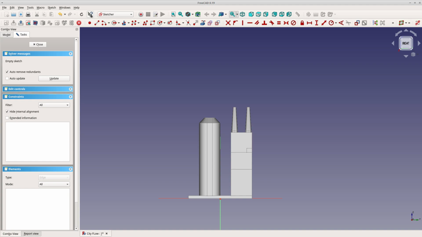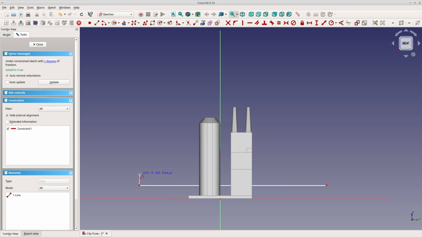subtraction that way. So what I'll do first is jump into my polyline tool and make a bunch of lines, vertical, of course.